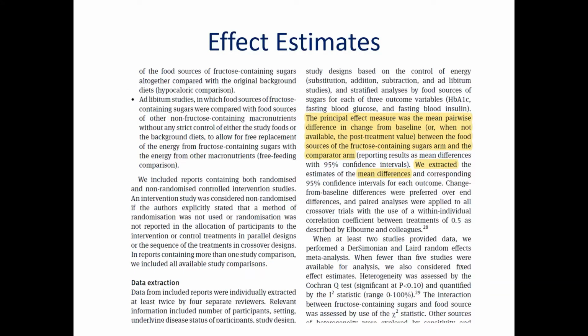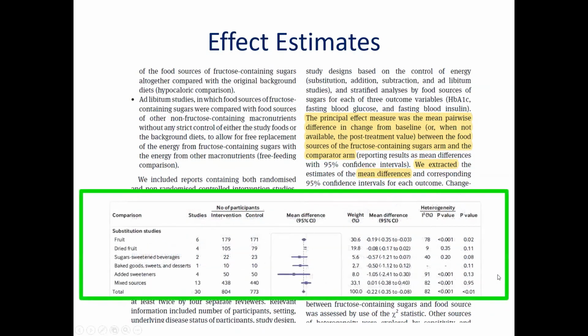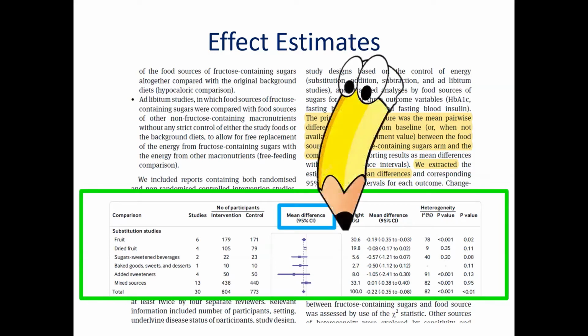To find out what information is being extracted and analyzed in your SRMA, you can see this in the methods, but also in the forest plot, which I have taken a snapshot of here from my example. Take a minute to look through your SRMA and record in question 11 in your worksheet whether your SRMA reported mean differences, which you may see reported as the abbreviation MDs, standardized mean differences, or sometimes SMDs, or relative risks, which can be presented as RR.